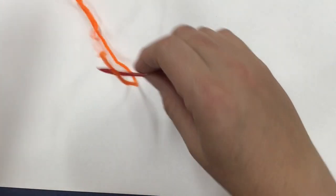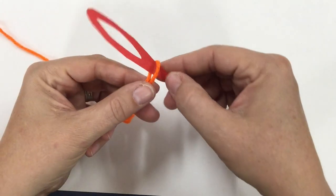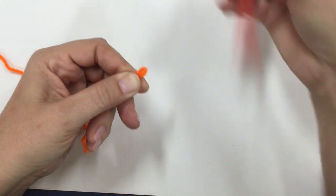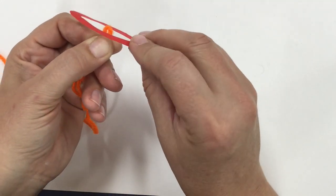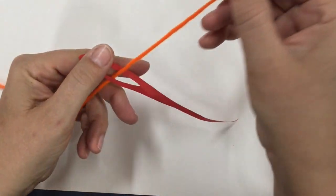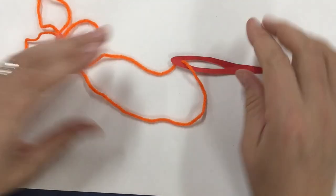Another way that you could do this, the way my grandma taught me, you take your thread and put it around the needle like this, right close to your fingers. You slide out the needle, and now you have this cute little loop-de-loop. Holding that nice and pinchy, you slide that little pinchy thing through the hole of your needle, and again, you bring it through. Now, what do you do once you have it finished like this?